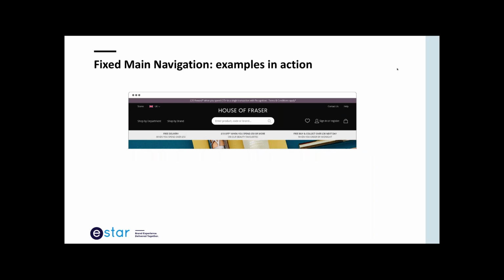And this is one of the reasons why I'm calling out House of Fraser. Now, House of Fraser back in 2015, they set out a press release and said they're using this treatment of their main navigation on the desktop because they get so much traffic from their smartphone coming to their desktop. They see this. Okay, so they think there should be some continuity in the navigation devices across device. But what House of Fraser is actually missing is they're forgetting the context of consumers and how they engage with sites on desktop screens.